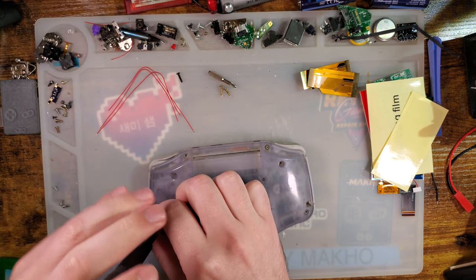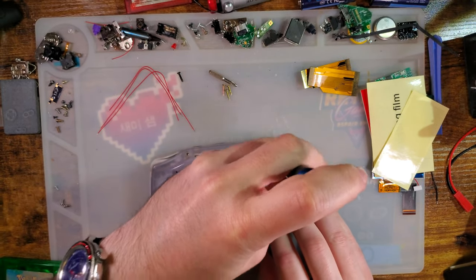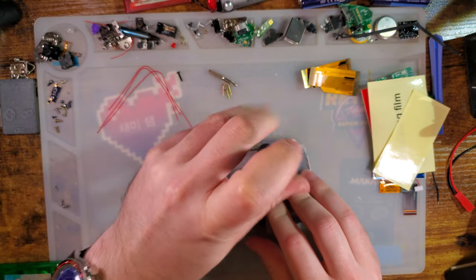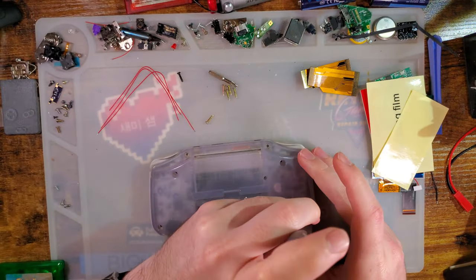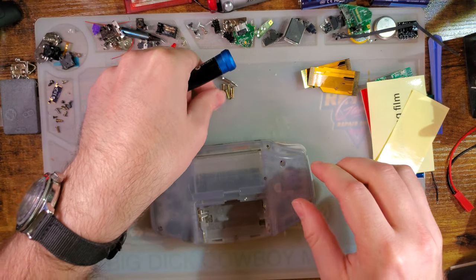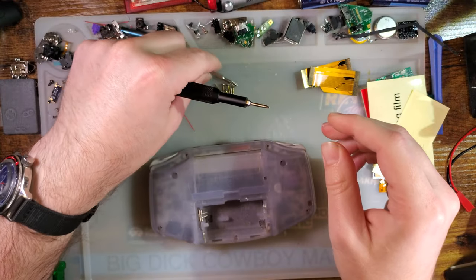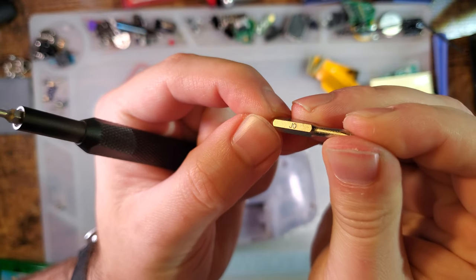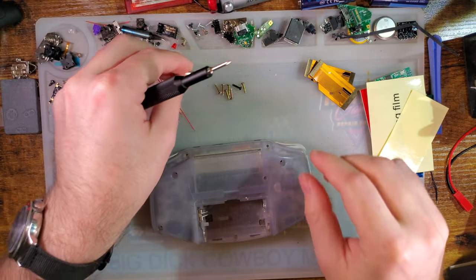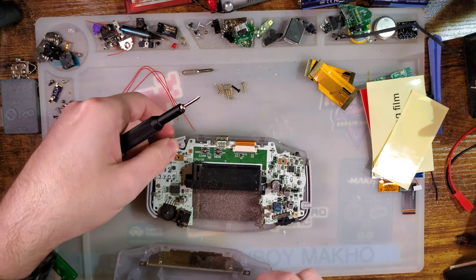I don't usually go over this in my videos. I expect most people to be able to figure it out. Don't take that the wrong way. That didn't quite come out right. Screw driving is pretty easy, but it is a learned skill. The Game Boy Advance, if you're using an iFixit kit, uses the Y0 bit and the J0 bit. The J bit is for the Phillips screws. They aren't exactly Phillips, they're actually JIS, which isn't quite documented as well as it should be.